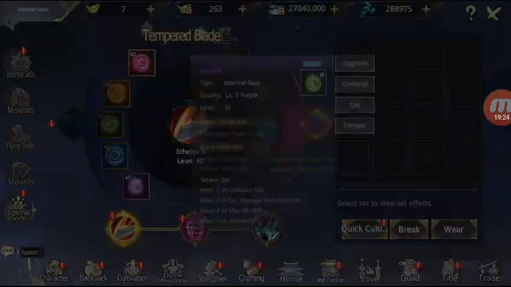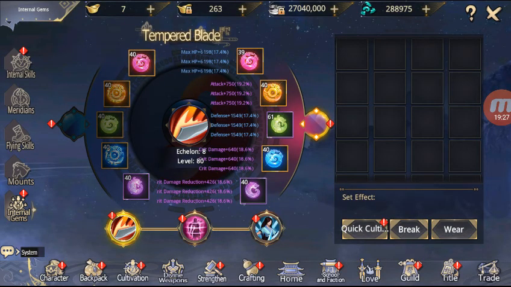So, for example, with this, what I would need to do is get a new gem to replace with that and break that and spread it out evenly across all of the gems.